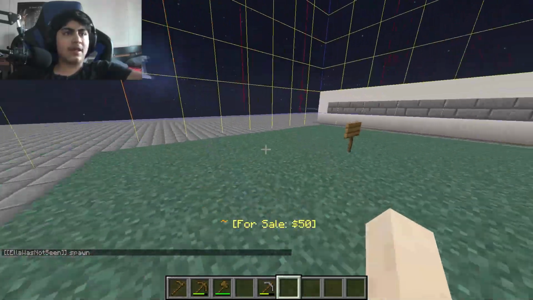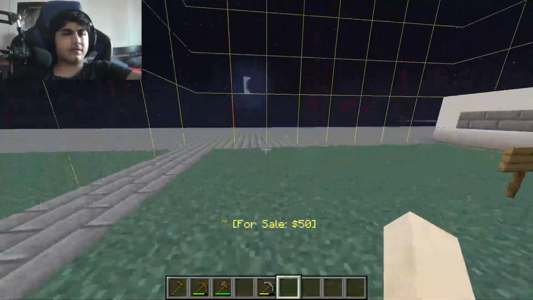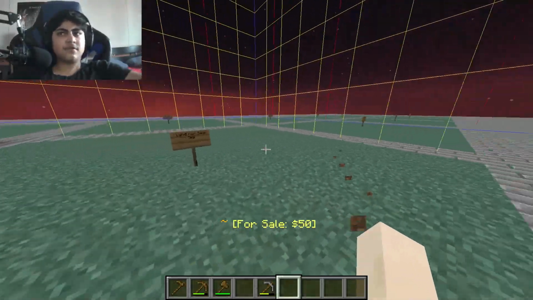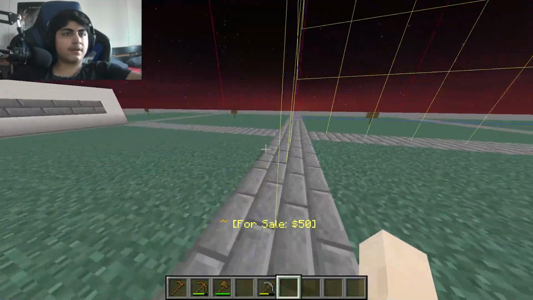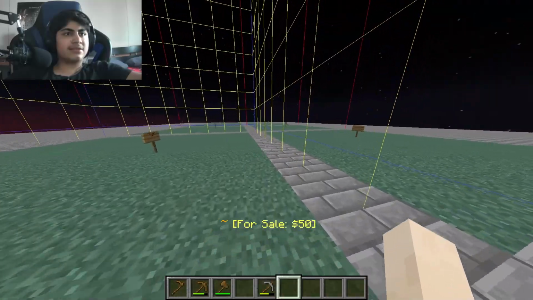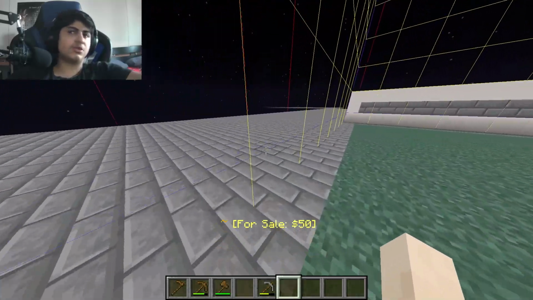You can see you will have from the Y level 0 to the max Y level that you can build. And yeah, this plot will be for you. You can play, you can also buy more plots each by each. But the main thing is that you need to have $50 in order to buy a plot. And I'll show you how you can buy a plot.